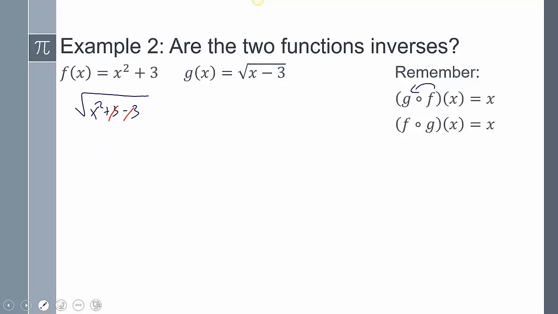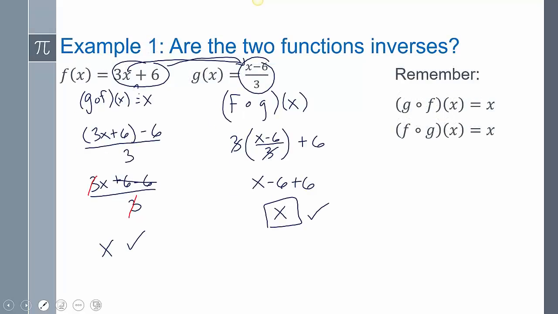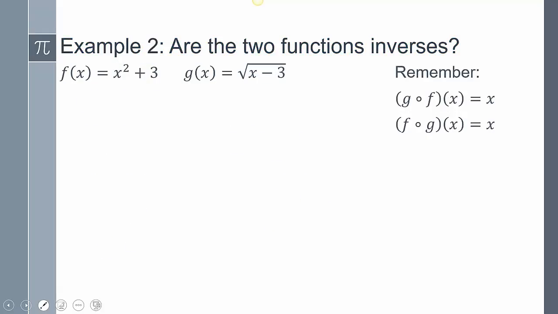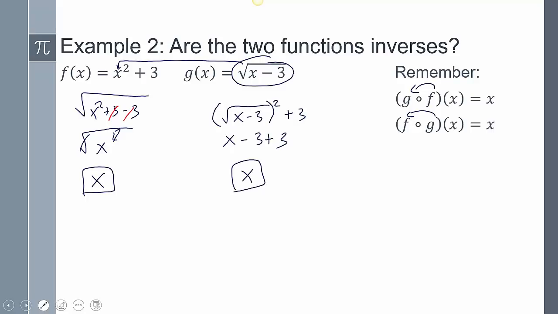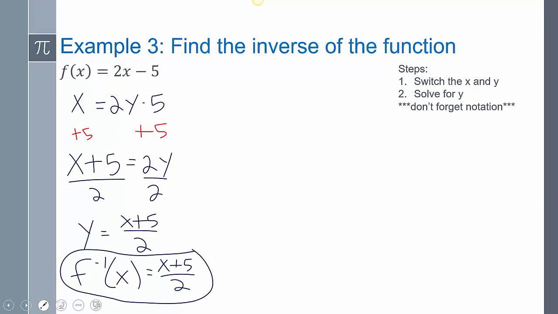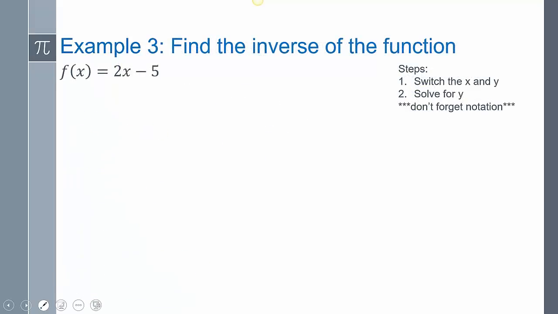Now, one thing I just want to point out: this is something that you're going to want to get down. If you want to get both examples down, sure, but one example is good enough. So now we're going to find the inverse of our function algebraically.